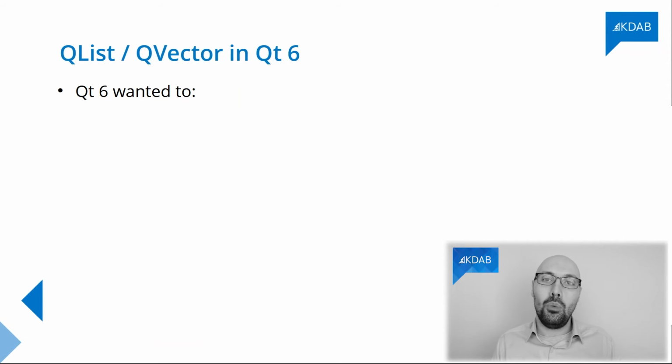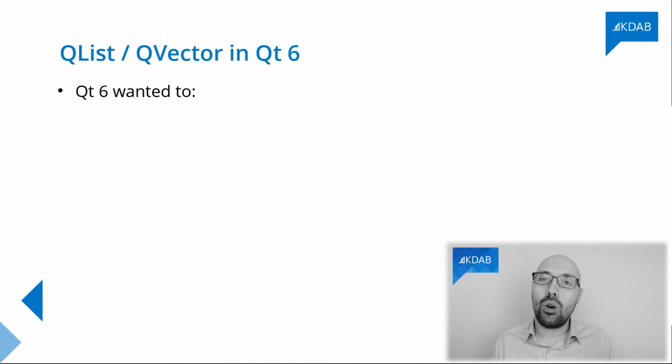So what is the future for QList and QVector in Qt 6? I should not say future, probably present, because Qt 6 has already been released. So what do you find in Qt 6 when it comes to these two classes? Well, when Qt 6 started its development, there were a few goals set for these two classes, and in particular for QList.